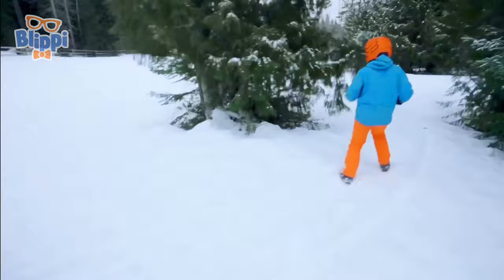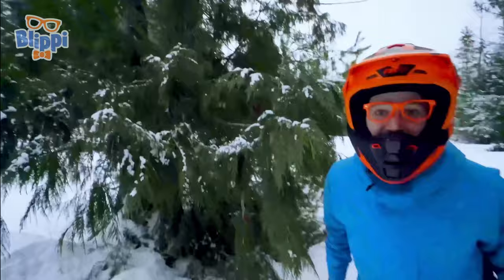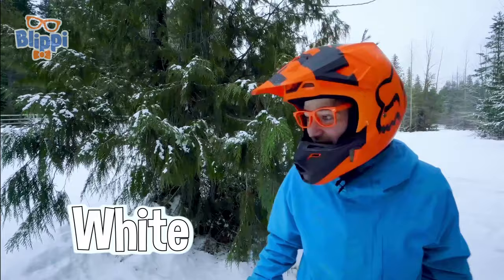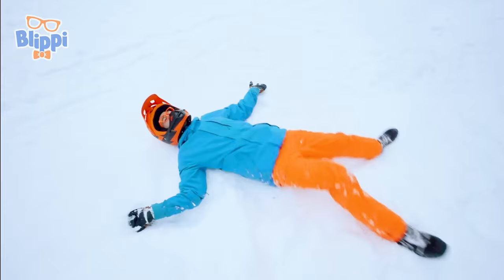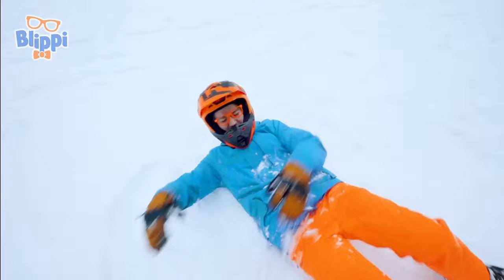Wow! Look at this tree! What color is this tree? Looks like icy green and brown and what else? Yeah! The snow is white! Let's go! I love playing in the snow! But it's so cold! Woohoo! Yeah! Yeah!